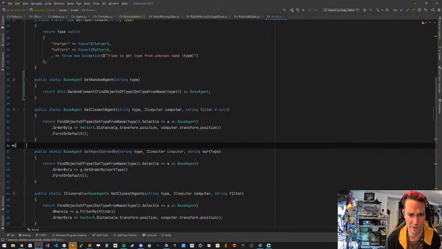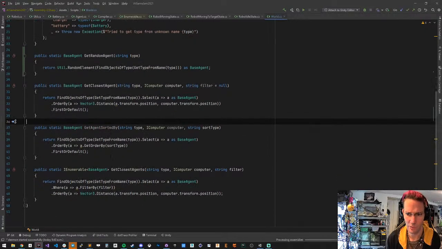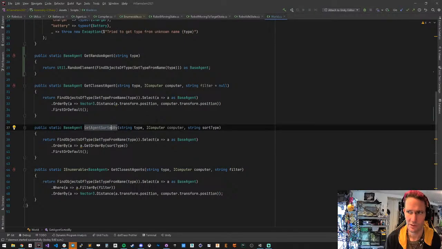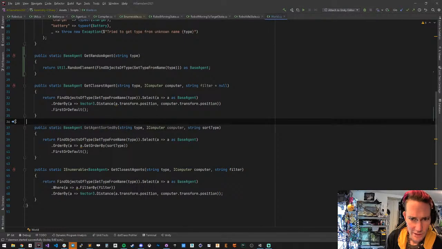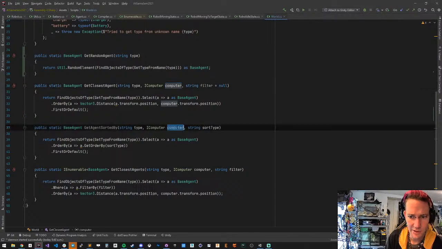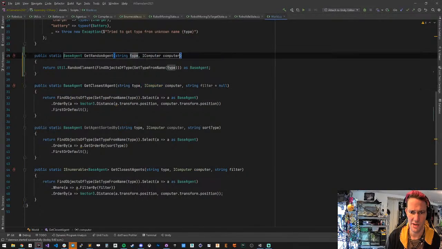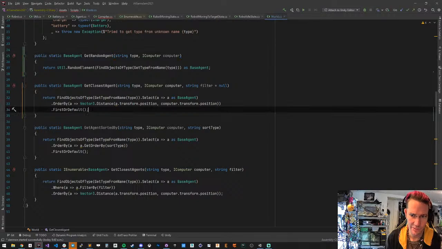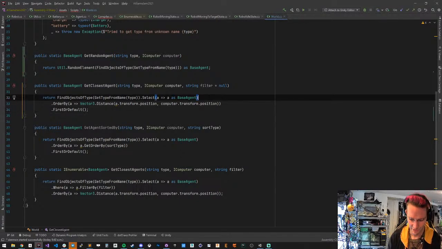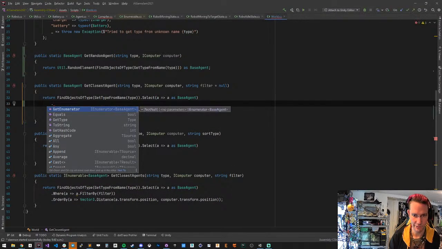Actually, maybe it will. Yeah, that will make sense. Do I use it anywhere? No. So if I always pass in the computer there, and there, and there, I can pass the computer in here. Now I have access to the computer, and I could say, "Oi, computer," on every single one that I'm looking for.